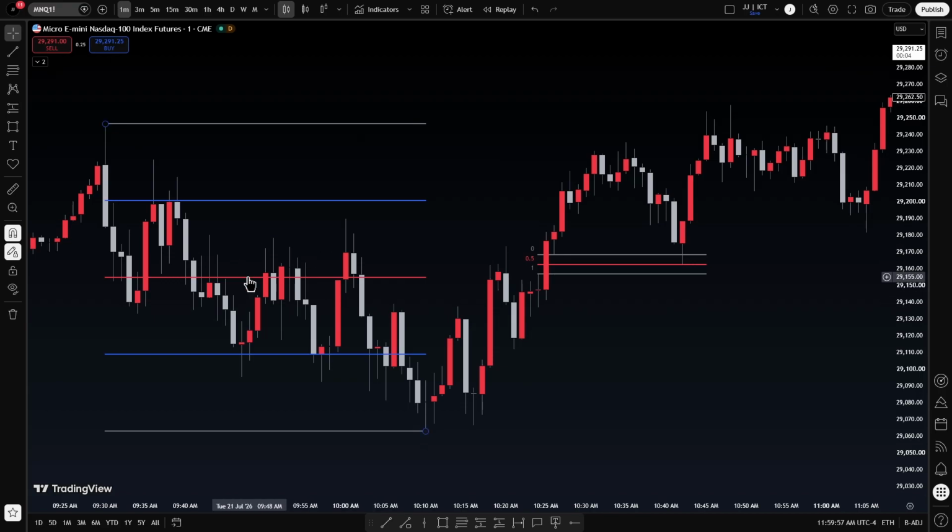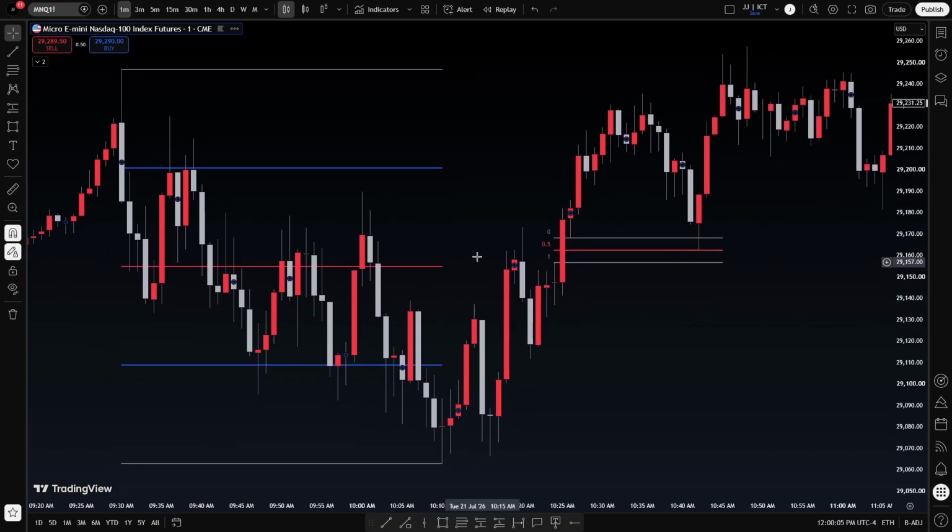Now, this is just a technique to anticipate price delivery, or intraday price delivery, with grading. But that was something that totally shocked me. So, around the equilibrium, when you do start to see it run through it, which normally should happen, if you see it temporarily respect it, it's just temporarily respecting it and coming back down for more accumulation of positions so price can have the fuel to keep running higher. Once it's ready to run higher and starts blowing past equilibrium, an imbalance will be left. If an imbalance is not left, you could see price starting to slow down. You could just see some super low probability price action all throughout your target.